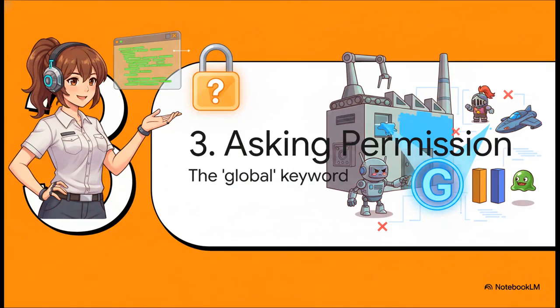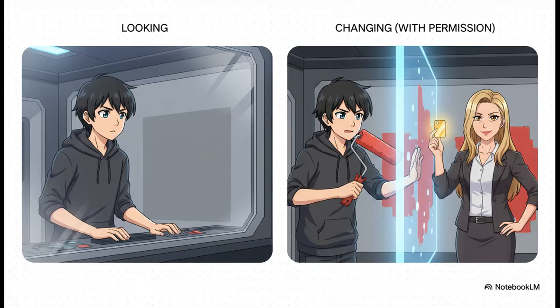This brings us to a really, really important concept in programming. It can be a little tricky, but let's call it asking for permission. You see, our game logic lives inside the update function. The problem is that function is kind of like a worker on a factory floor. It can do its job, but it doesn't have the authority to change big things that affect the whole factory, like, say, the color of the wall. And this slide shows that difference perfectly. By default, our update function can look at the track color variable. It knows the color is gray, but it doesn't have permission to change it to red. To do that, it needs special authorization. It's kind of like asking the manager for permission.